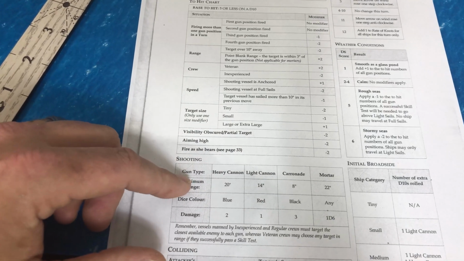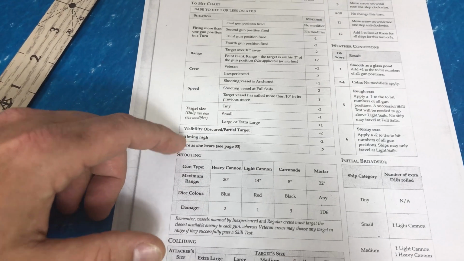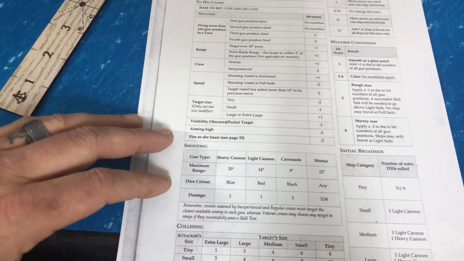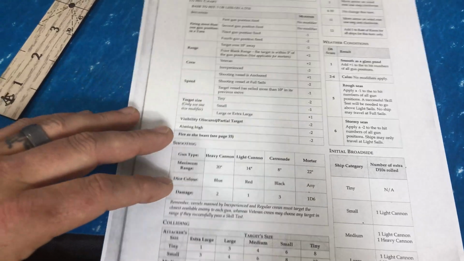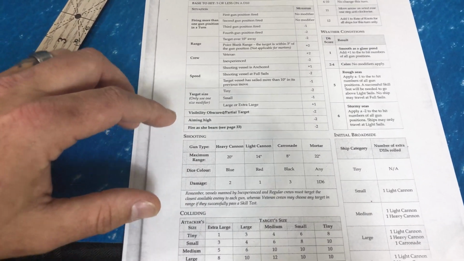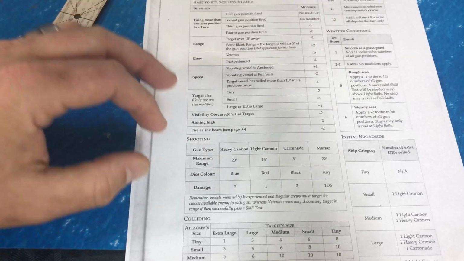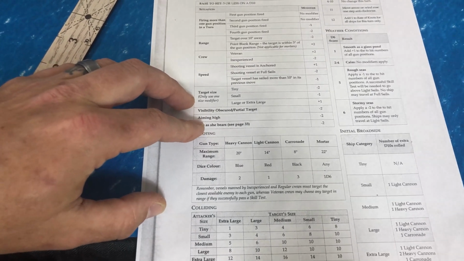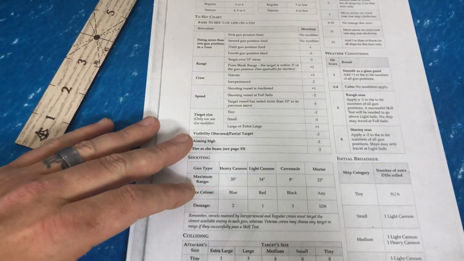No visibility. We're not going to aim high, because then I would only get the negative, a -2 on it, and I would only hit on a 1. Aiming high, like I said, is aiming for the mast, the rigging. You're trying to knock down their sails. You do get some possible critical hits, though, against their ship.